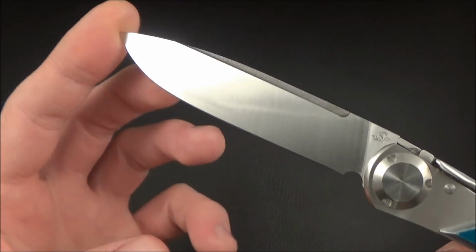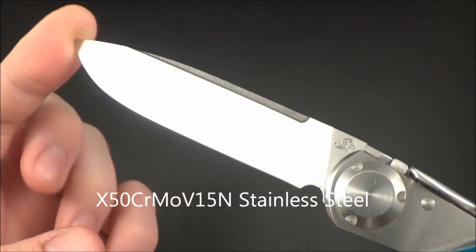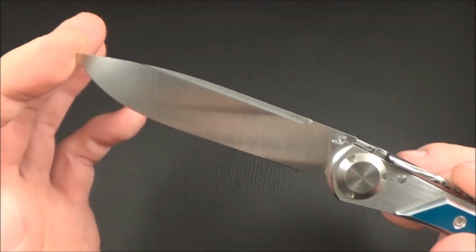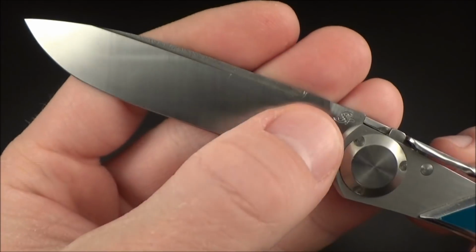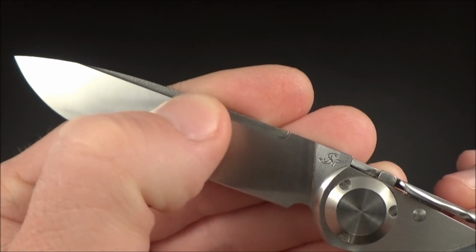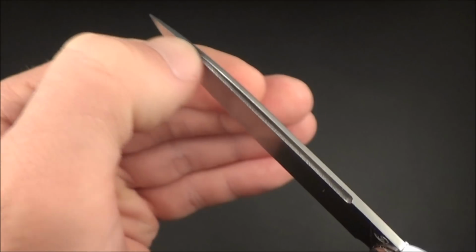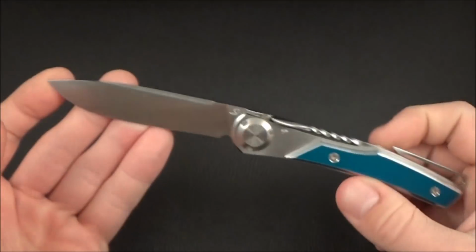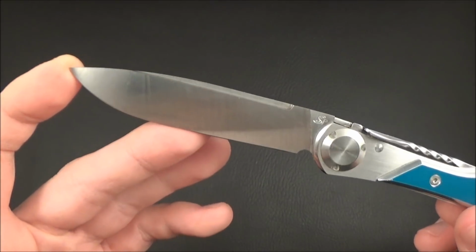The blade is made of X50CrMoV15N stainless steel. So yeah, quite a long name, and it's forged. So you have a nice swedge there, and the idea is that it's raw from forge. So the idea was to really show that it was forged and prove it by the fact that it's raw inside the swedge. So I think it's a really nice touch, and it adds to the design too. So yeah, this steel is really a high quality steel.